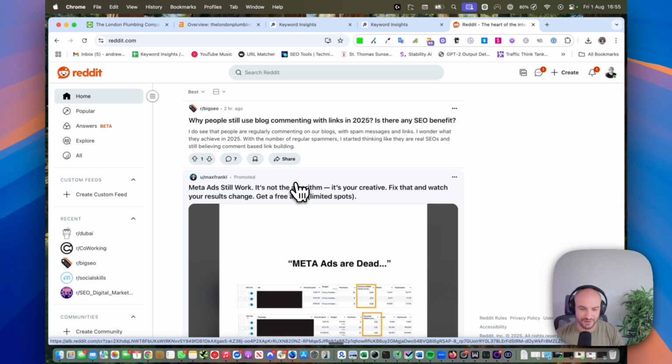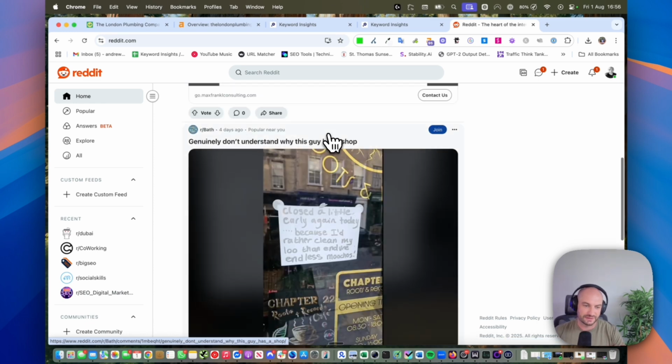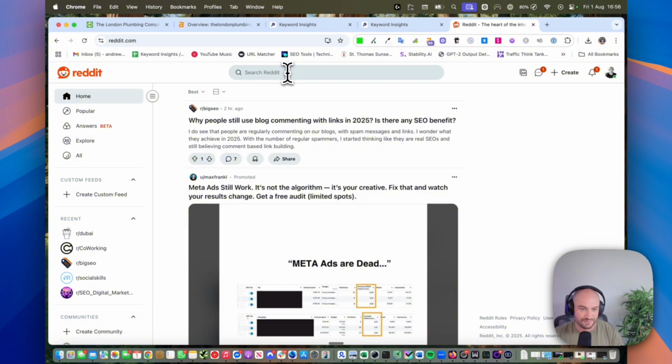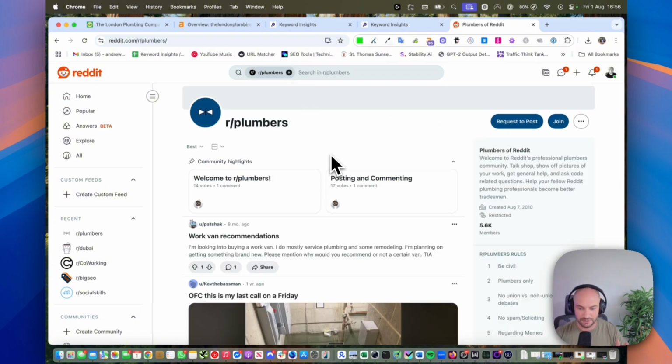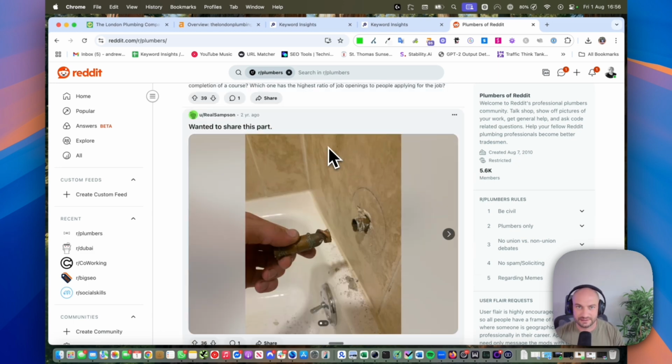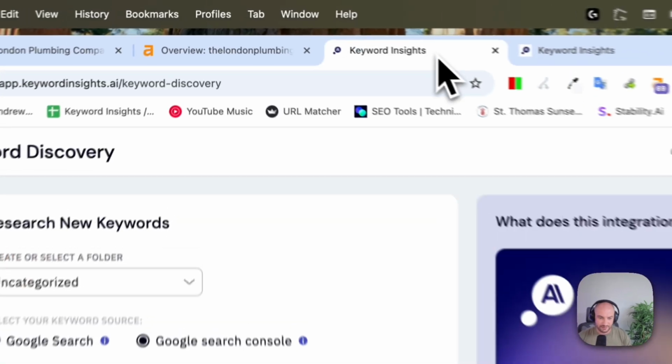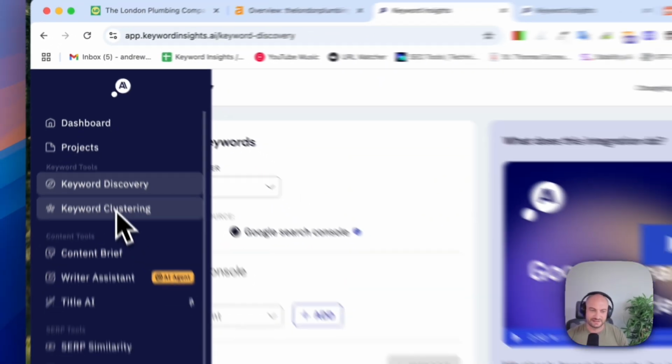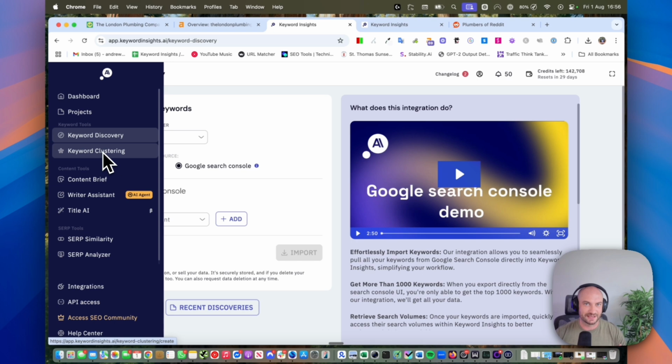Incidentally, and a slight tangent again, you can do the same thing with Reddit. You can pull loads of questions from a given subreddit. So there's probably a plumbers one. Yep, there is. There's a plumbers subreddit, and I could scrape all the questions from here, and there's videos on how to do that, so I won't go into it here, but I could scrape all the questions, and when you cluster them together, you actually start to see that the same question on Reddit keeps getting asked time and time again. Because you can imagine if you put yourself in the mind of someone who's gone to ask the question on Reddit, they've gone there because they can't find the answers to their questions elsewhere online because keyword research tools don't have them. And so when you pull them all and cluster them, you start to spot all these incredible content ideas that just no one's writing about.